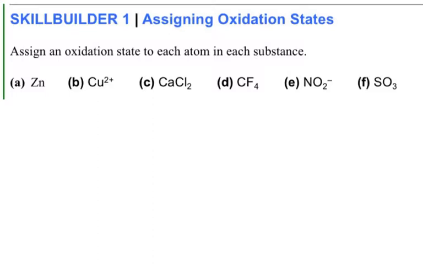And I think it's safe to say that the first 2 are pretty easy. Whether you're an element or a diatomic, remember that we said the oxidation number is 0. This one here is a monoatomic ion, and we said that the oxidation number is equal to the charge, so this one's equal to +2, okay? And then here's what we're going to do with this next one.